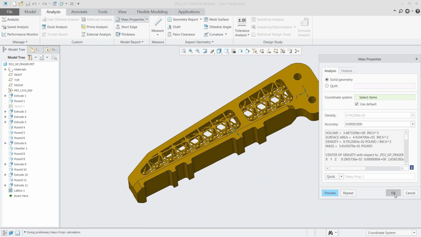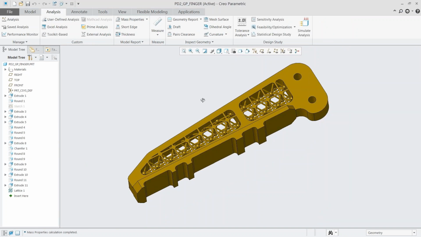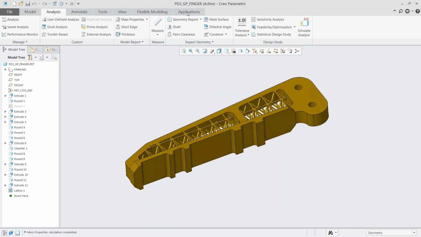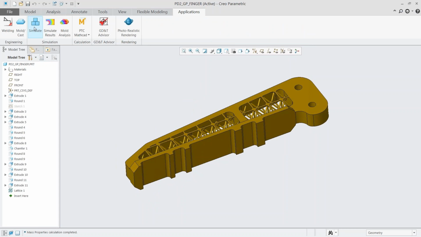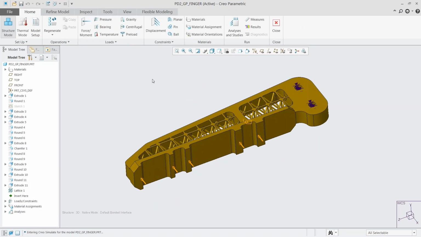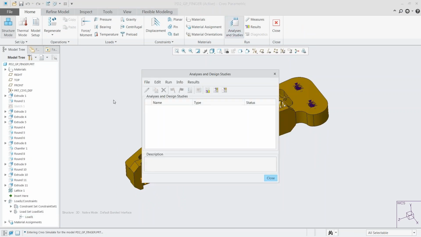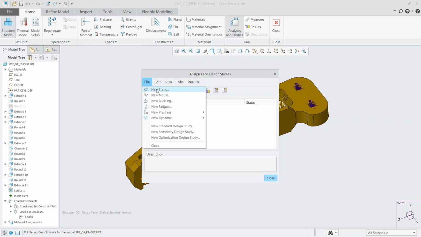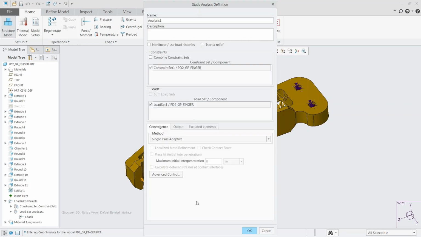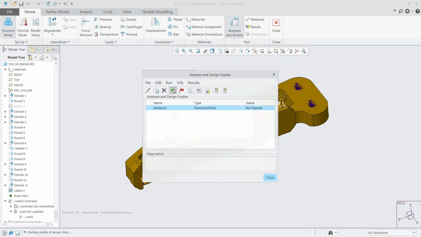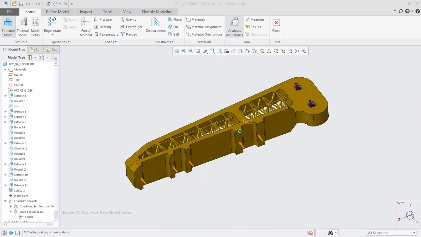Now what we're concerned about is, well, this robot needs to be able to pick something up. So how do I know that this lattice is actually still going to hold up to the loads I'm going to put on it? And that's where we can really leverage our Simulate software. We already did a lot of Simulate already, so I don't want to go too far into it. We've already placed some loads and constraints on here. I just want to do a quick study to see that we are still able to hold up structurally with this and that this thing isn't going to break. That could be a major concern for me.